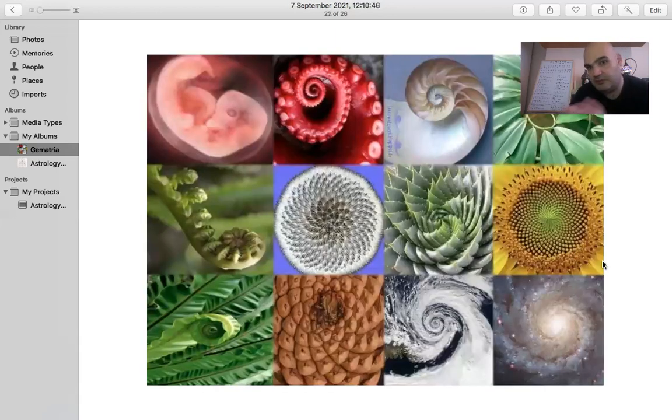So this is just an example of what the Fibonacci sequence is. It creates spirals basically. The numbers are not like the binary code where it doubles, where it goes 1, 2, 4, 8. It's 1 over 1.618. So the first section will be 1, and the second part of the sequence will be 1.618. It's not exactly double, but it's almost double.